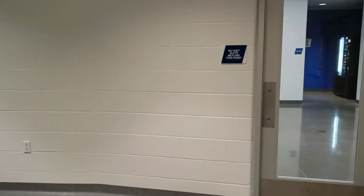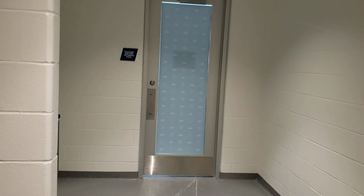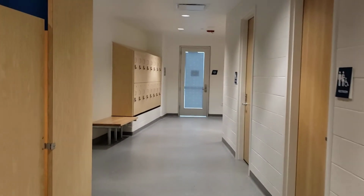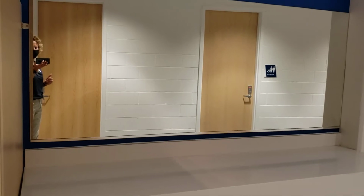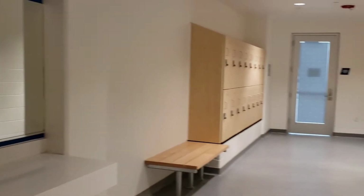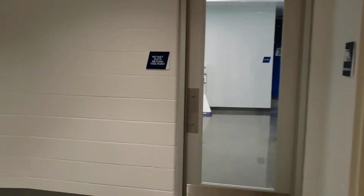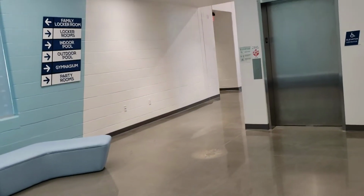with small children. There are 2 accesses to the indoor pool from this point. If you go out this door right here, that will lead you to the shallow end of the indoor pool. If you go down that door down there, that will lead you to the deeper end of the indoor pool. We also have more lockers and a beauty bar over here. Not really a beauty bar, but just a mirror right there as people are coming out. So this is the space that people will use if they're not comfortable going into the men's or women's locker room, or like we said, we did call it the family locker room so that people realize this is where families need to go as well.